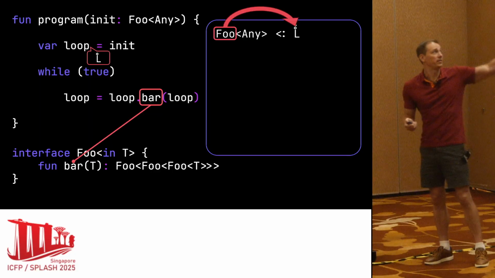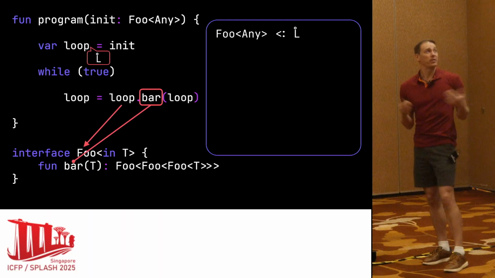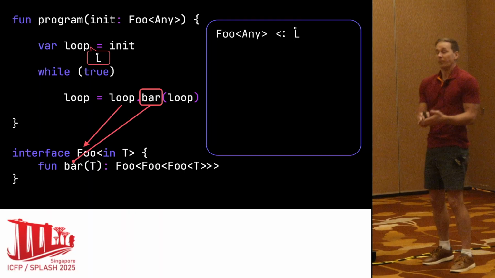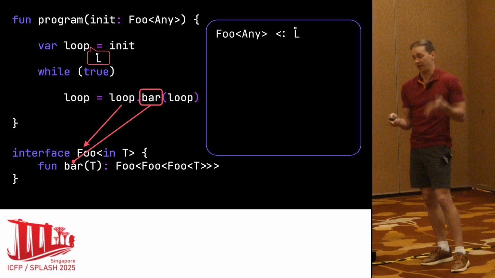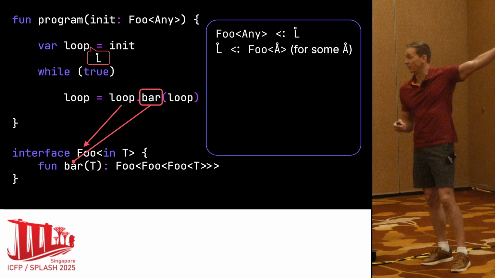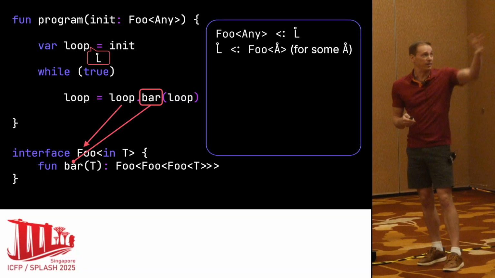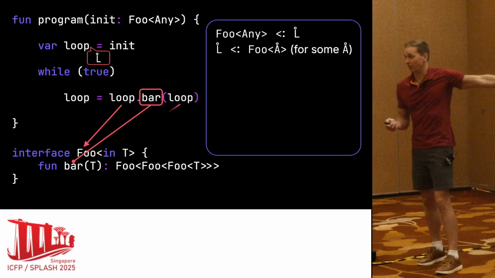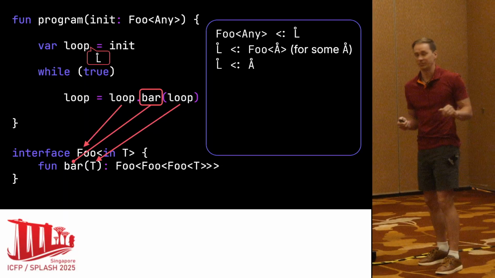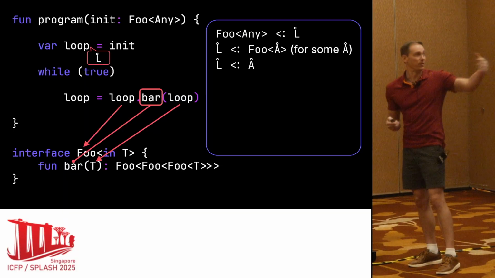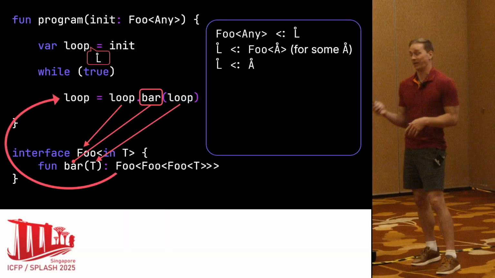Now, the first thing it has to do is say, okay, well, the receiver needs to be valid, so loop needs to be a foo, but we don't necessarily know what it has to be foo of. But label listeners are allowed to introduce more type variables, and so it'll just introduce an A and say that L needs to be a subtype of foo of A for some A. It can then reuse that for validating the rest of the method. So in particular, this argument is valid if A is a subtype of L, other way around. And the result is assignable to our loop variable if foo of A is a subtype of L.